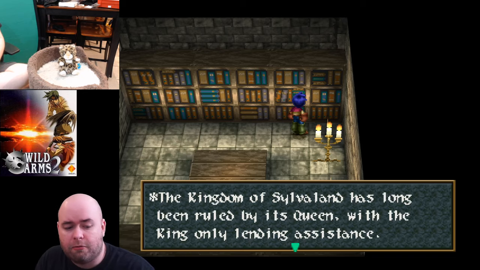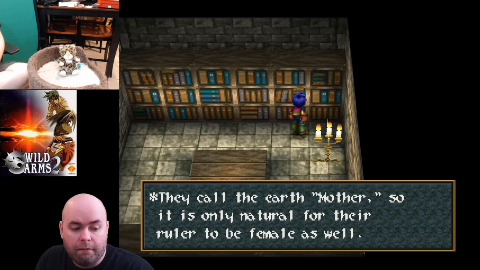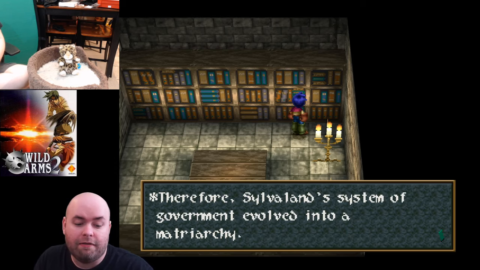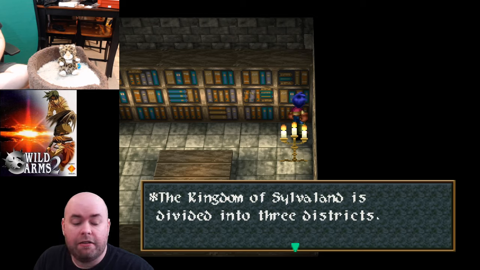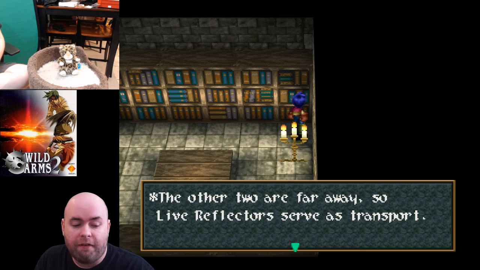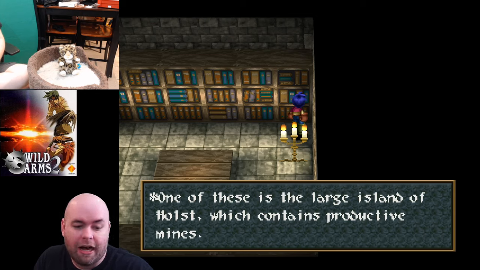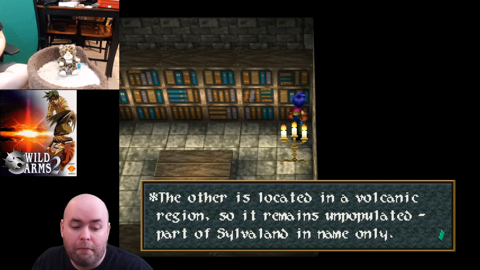The Kingdom of Silvaland has long been ruled by its queen, with the king only lending assistance. This is because Silvaland boasts a history of utilizing its natural heritage for bountiful food. They call the earth Mother, so it is only natural for their ruler to be female as well. Therefore, Silvaland's system of government evolved into a matriarchy. The Kingdom of Silvaland is divided into three districts. The first is the Home District, where Silvaland Castle is located, and contains farmland. The other two are far away, so the live reflectors serve as transport. That's why Silvaland is so spread out, is that they have teleporters. One of these is the large island of Holst, which contains productive mines. The other is located in a volcanic region, so it remains unpopulated, part of Silvaland in name only.